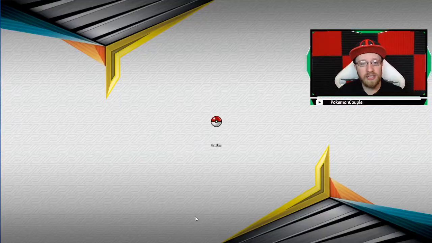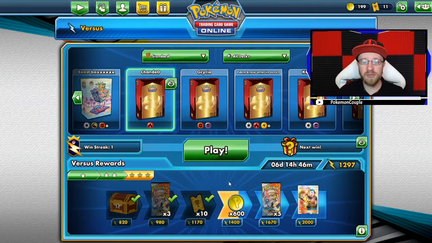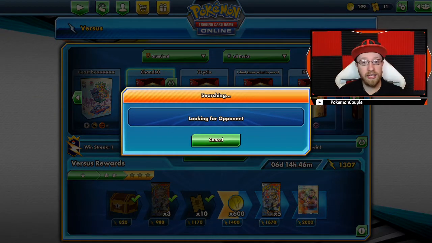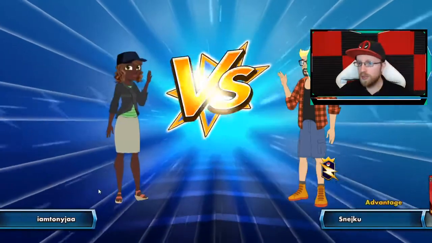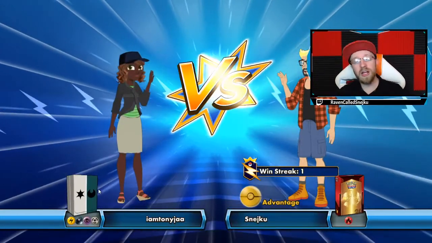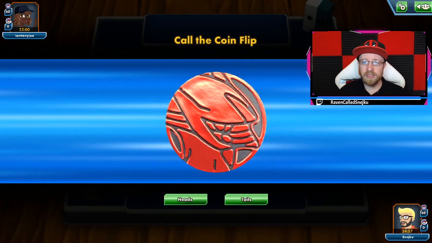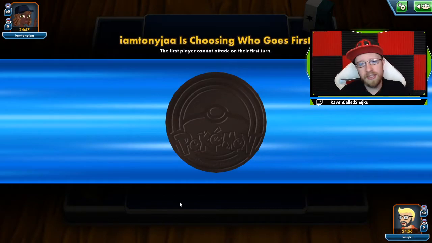Volcarona, what a crazy GX, by the way. That would have won me the game here, so definitely a nice addition to the good old Chandelure deck. And, well, let's go and play game number 2, right? So again, trimming down the deck. We went second, so definitely that was a lot tougher on us. And trimming out the deck, just thinning out the deck, is a key component to the win.